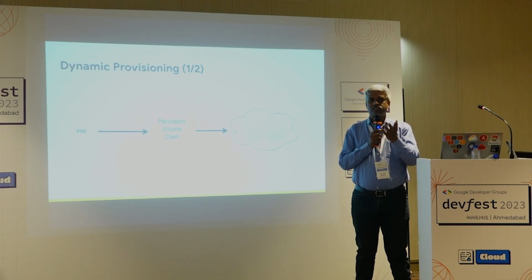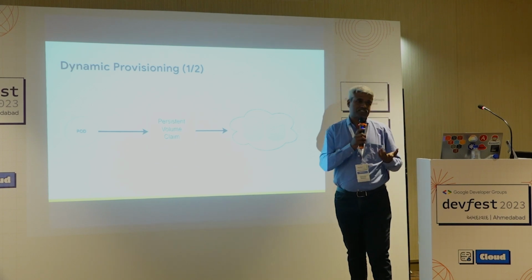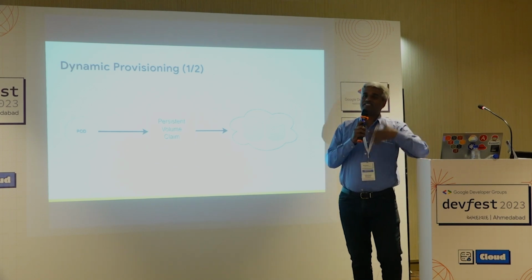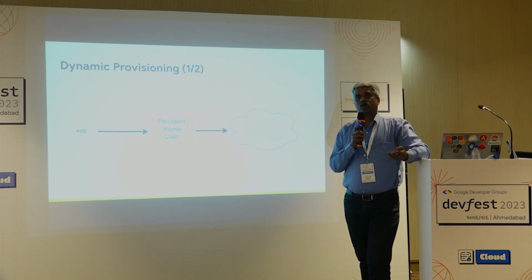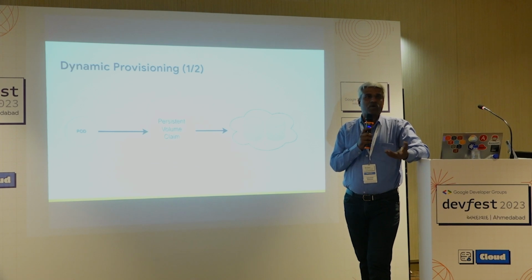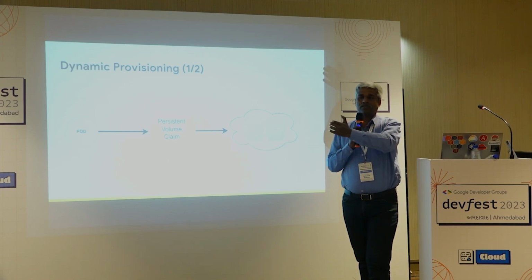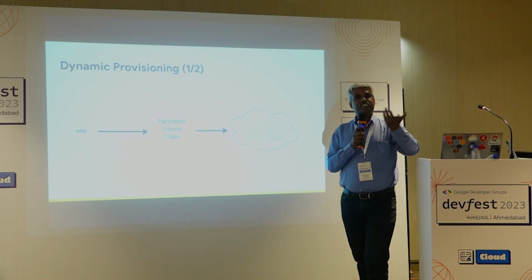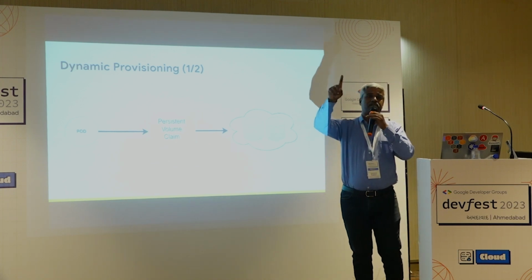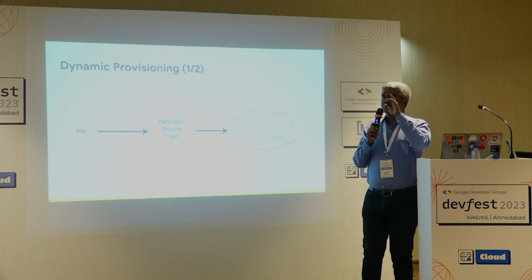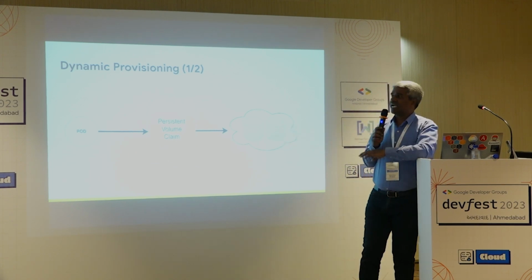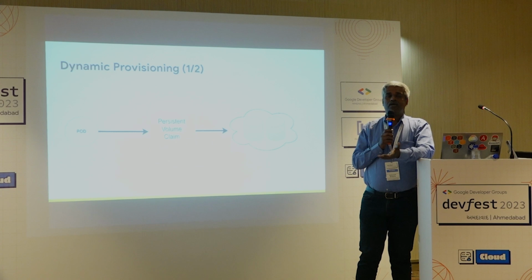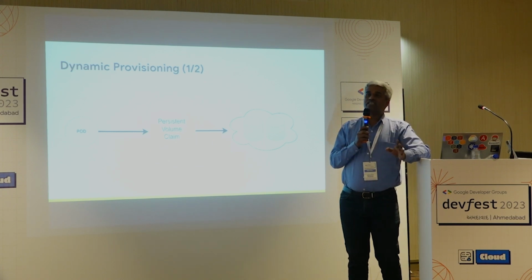Those who know Kubernetes? No one? You have a storage class. We have an SC, which defines what type of disk I want. Maybe a standard disk, or persistent disk, or maybe SSD disk, whatever. We have types of disk in Google, right? Which type you want to provision is defined in a storage class. According to that storage class, it will bring that storage. This is a dynamic way of getting a block storage reserved.